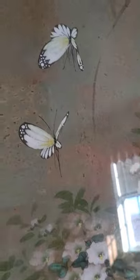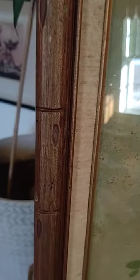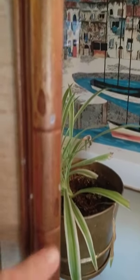I did want to show you, mainly, the frame. Etsy doesn't allow for more than 10 shots at a time. There are some scuffs here, but not many. It's a coppery color — this part is more copper, this part is gold. And there are some scuffs here, and this looks like maybe remnants of a splatter of paint.